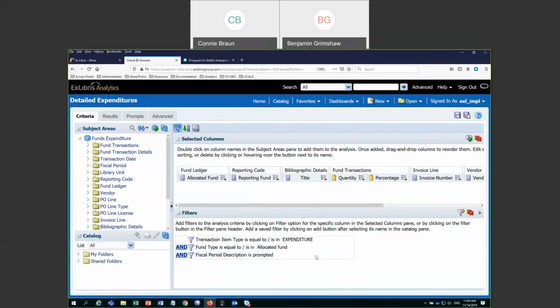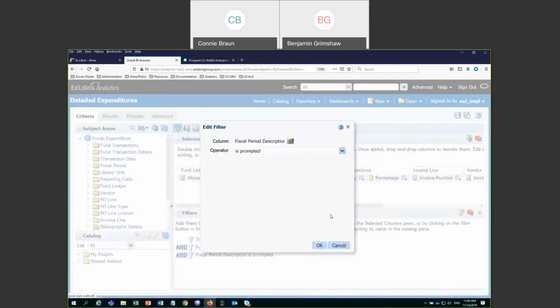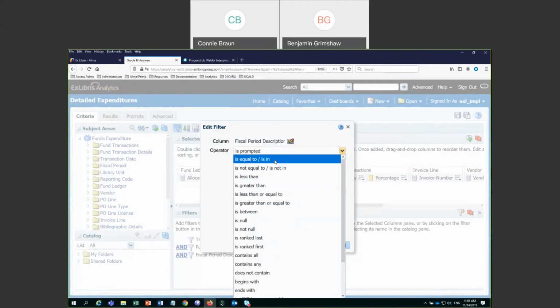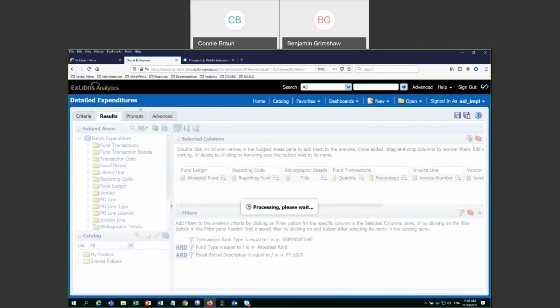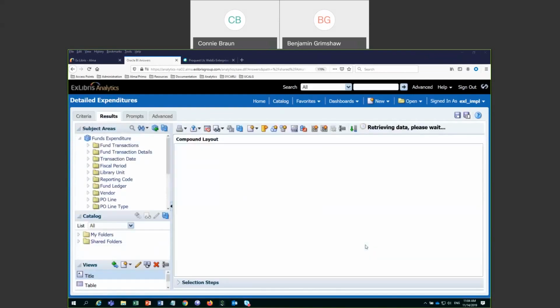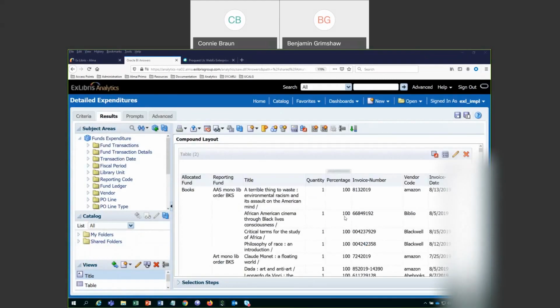I would want to be looking at the 2020 year only, so again, "is equal to" becomes "is in," and from the drop-down list, so that we are then able to see the things that relate to the 2020 fiscal year.